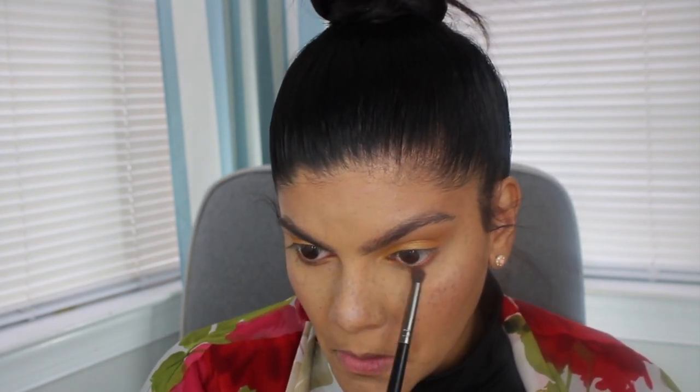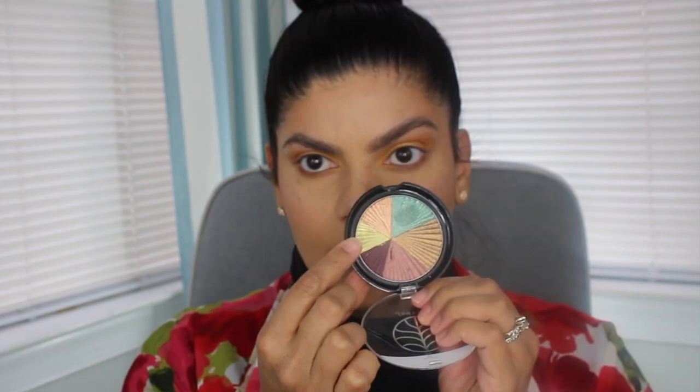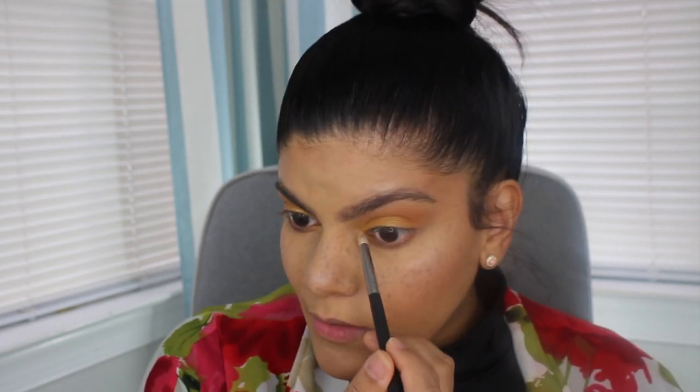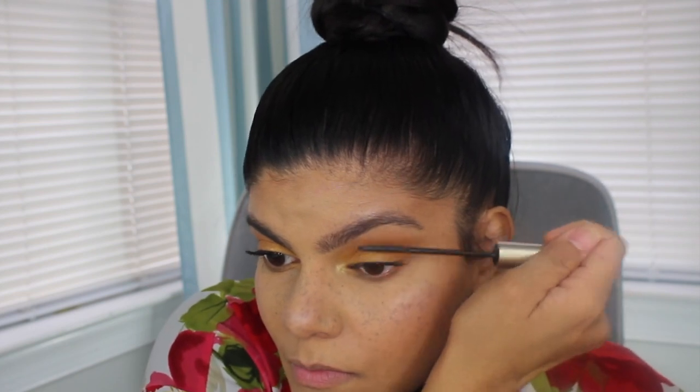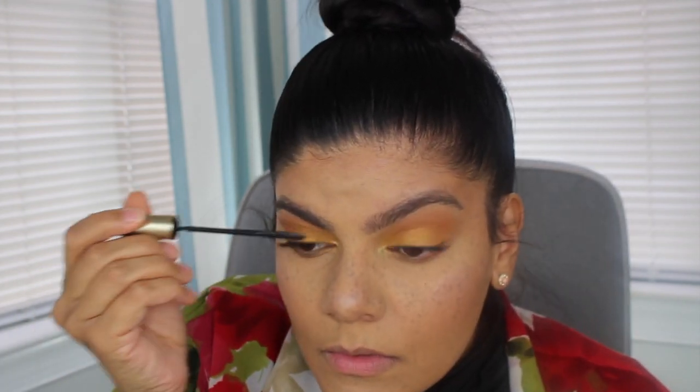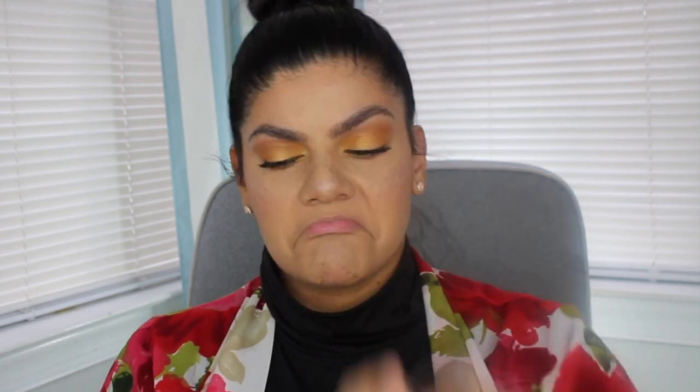Now I'm going in with the Milani Illuminating Lights highlighter — it's a holographic purple shade but it looks so pretty on the skin. Then I'm hitting the bottom lashes with Serendipity and Dynasty, and using that gold yellow shade from the Wet and Wild Earth palette — it was beaming. I haven't used any setting spray with this, so as you can see it's really bright. Then I used the L'Oreal Telescopic lash mascara, which I haven't used in a while.